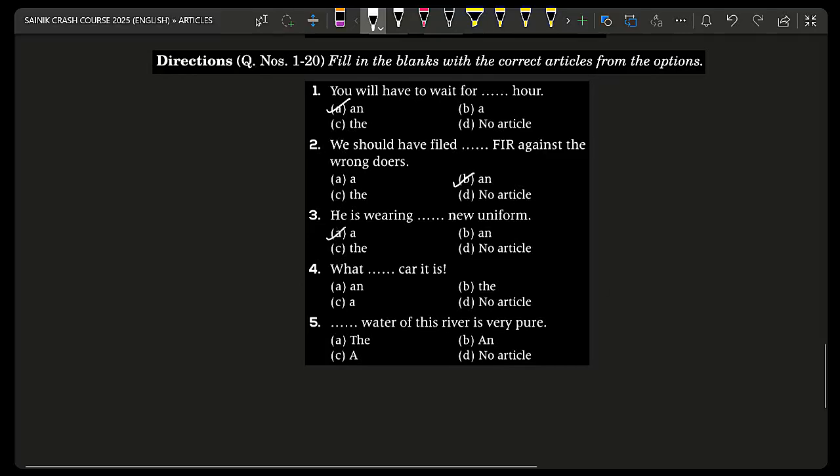Very good. You can mute yourself. Yes, Abhyuday. Sir, you said before honesty, we don't use an. Yeah, honesty, we should not. Honesty is the abstract noun. So don't use any article before that because it is an abstract noun. Sir, but you can say an honest man. Honest is not the abstract noun, it is an adjective. When it is in adjective form, you can use an article. But whenever it is in noun form, you cannot use. Okay?